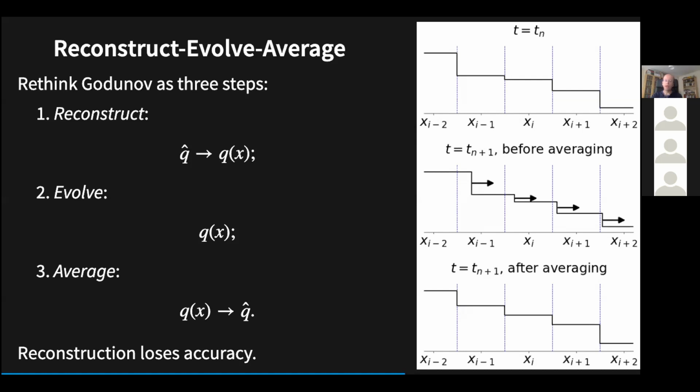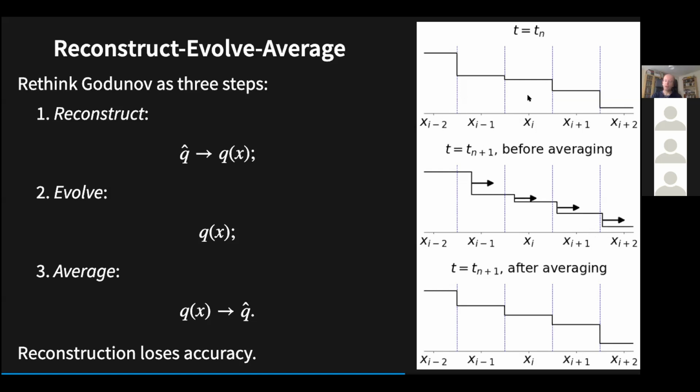So now we want to think about how accurate each of these steps are. So going from the end, the averaging step takes a given solution and performs an integral on it. That's something that we can do in principle exactly. The evolution step takes a given solution and evolves it forward in time by solving an ordinary differential equation. Now it needs the intercell flux, which we usually approximate, but in principle we could solve that exactly, and we could solve ordinary differential equations to essentially arbitrary high accuracy.